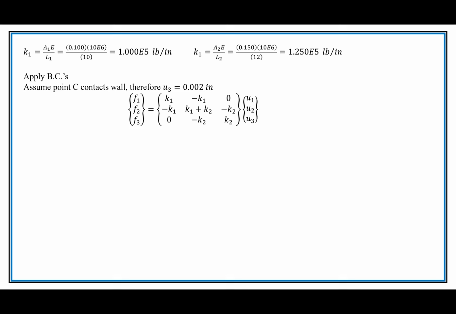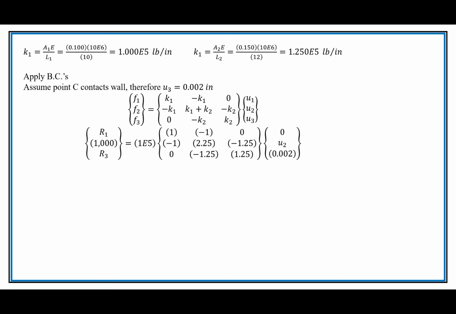So here's the big picture idea, just like we had previously shown, where we have two springs in series. We're treating each of these elements like a spring. We throw in the numbers that we have up here for the stiffness, and by the way, I'm taking the 1E5 to the outside of this. Here's the external load. Here's the boundary condition right here. That's the boundary condition.